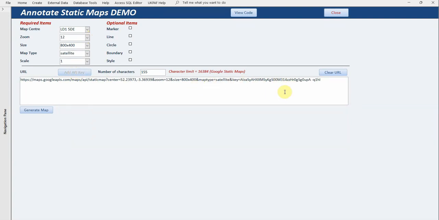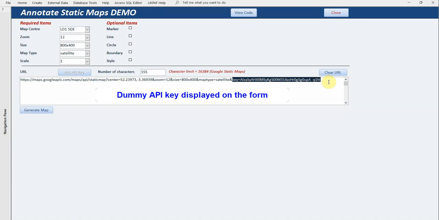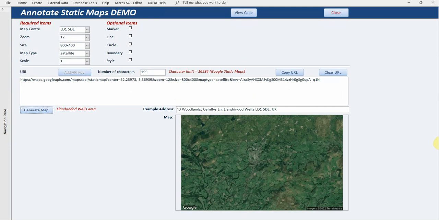Just to reinforce the point I said earlier, this key here is no longer a valid key. If you tried to use that, it wouldn't work. So I'm actually using the real API key behind the scenes. So I can generate the map, and that's a really exciting area. As you can see, the middle of nowhere. Again, reverse engineering to get an address. Somewhere in there, there is at least one house.